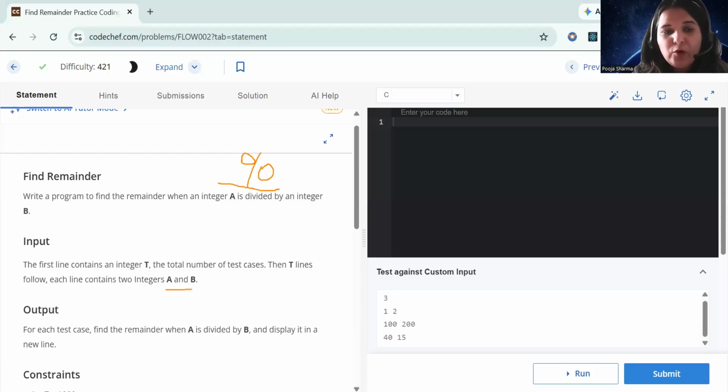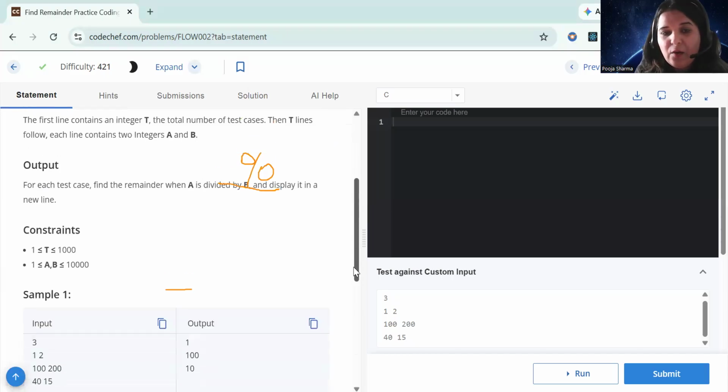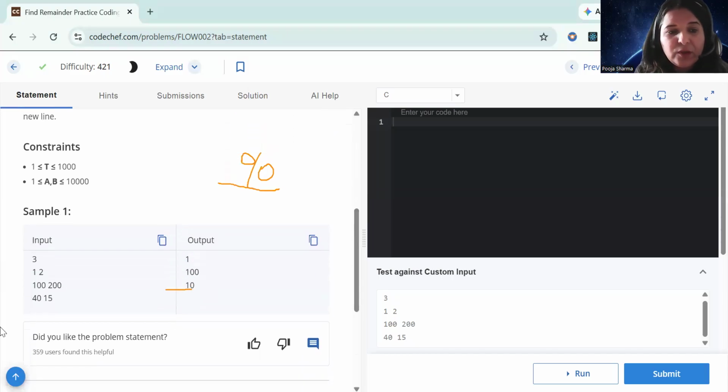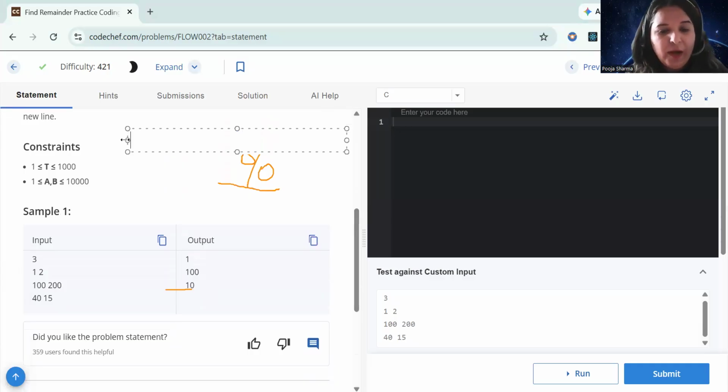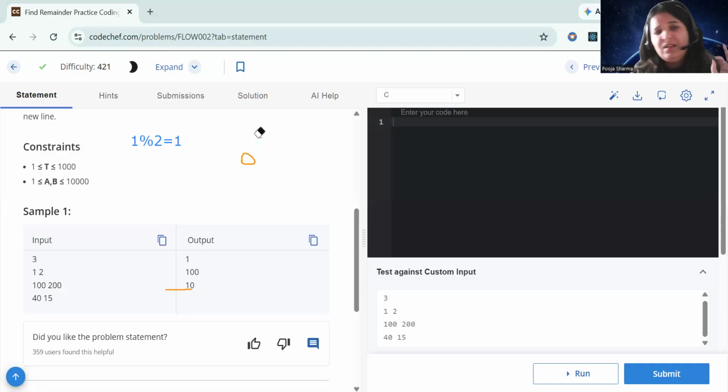If you put a modulo between these numbers, it will give you the output. So let's see. If you type 1 modulo 2, that is what it is called in programming, specifically in C. It will give you the remainder only, so it automatically gives you the remainder, that is 1. You just have to remember this. That's a prerequisite that you need to know.